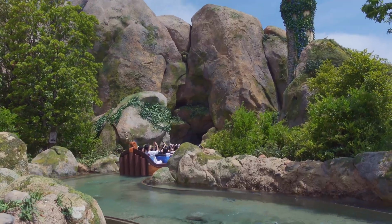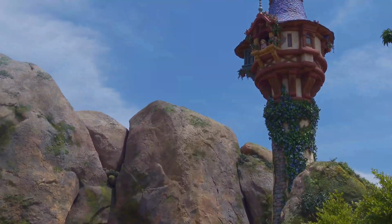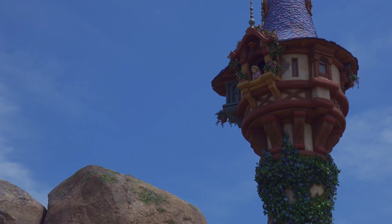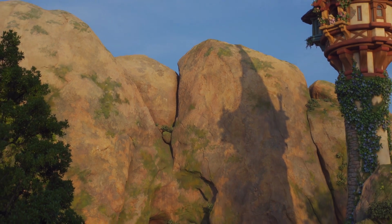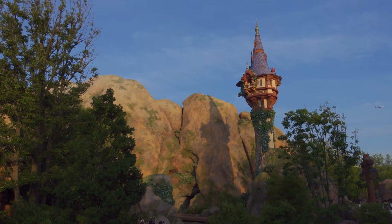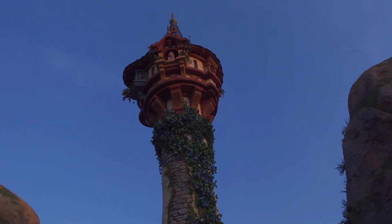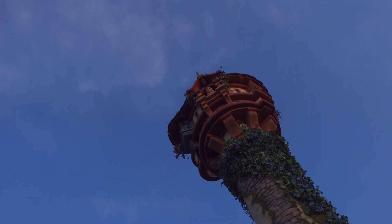Once you're in there, it's really, really nice to see the tower from the boat. And it does sort of give you the idea that this is where you're supposed to see it from. Like, yes, it does work. I was worried when I'd seen footage before I went there that the forced perspective on the tower was a bit weird and that it wasn't big enough. It's not. It looks great from standing, but it looks the best from the boat when you're lower down and you're right next to it, and you can see Rapunzel singing out of her window.